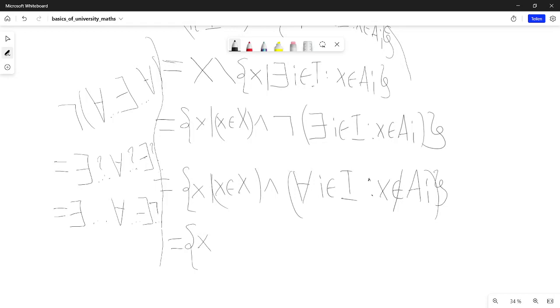So it's not immediately intuitive. It's intuitive on the level of mathematical thinking, but it's not immediately intuitive in everyday thinking, right? So not there exists an i such that x is in A_i, and we take not, and that is the same as for all i element of I, x is indeed not in A_i. Right. And now we continue.